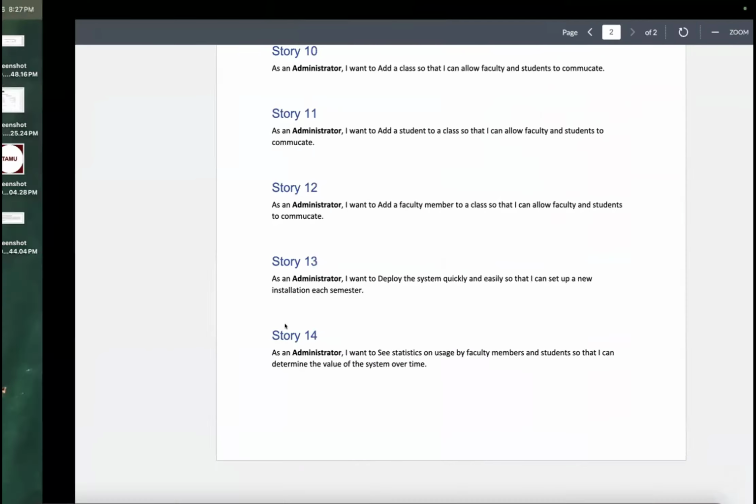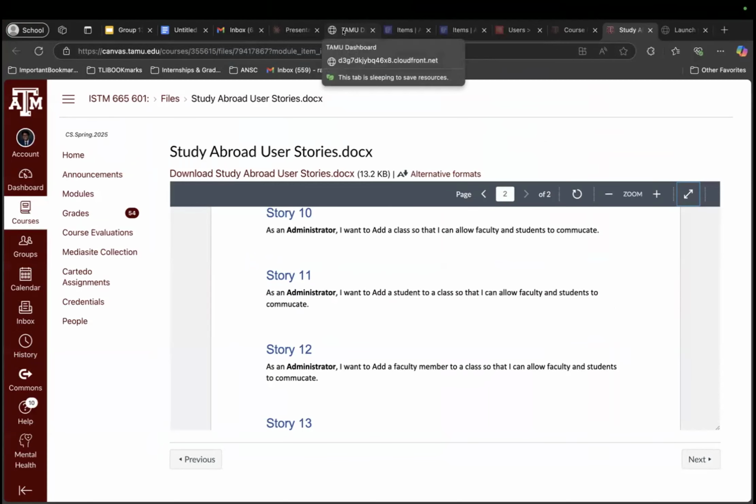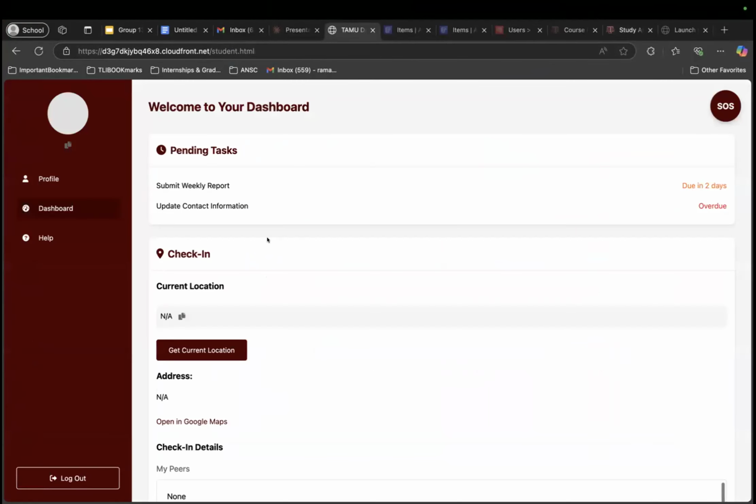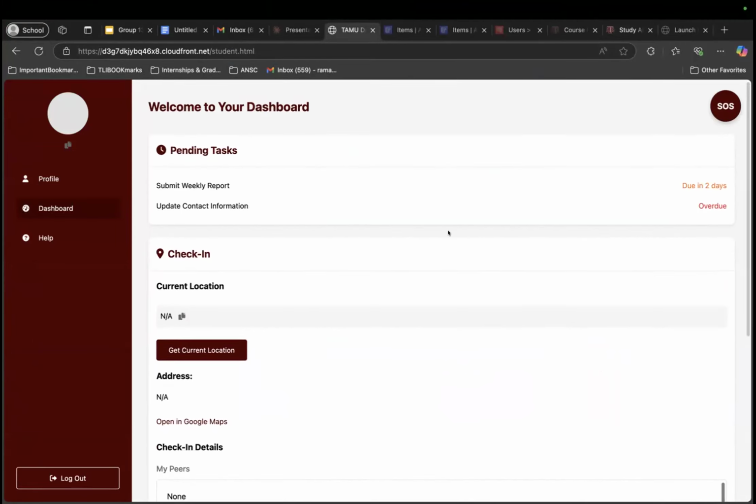So since I am a student in Shishir's class now, when I send him an SOS notification, he should be notified on his email, and also all my check-ins go to his dashboard directly since he is my faculty. So we'll show the SOS functionality now.